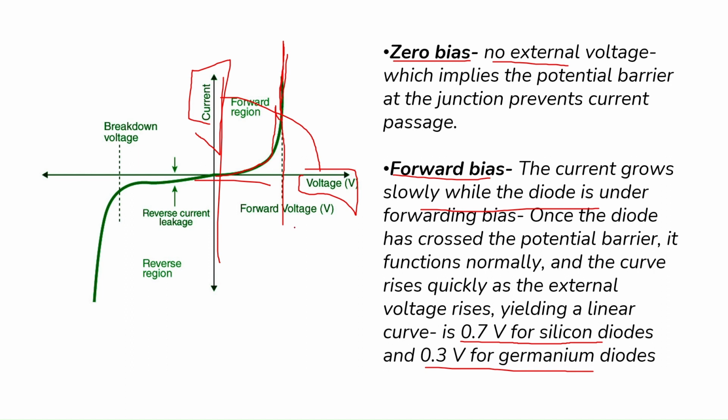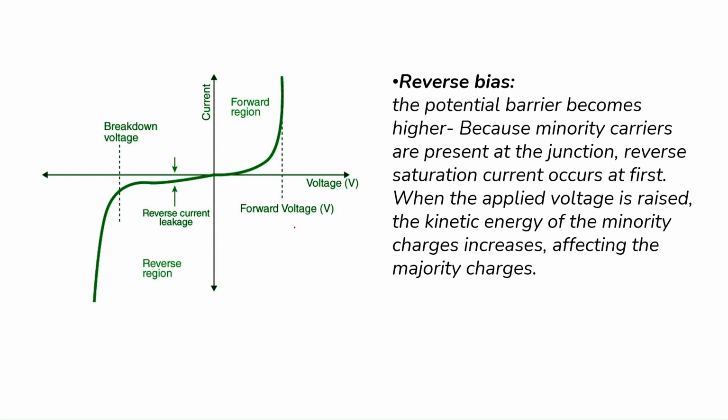Next is the reverse bias condition. In reverse bias condition, when the depletion region increases, an electric potential is set up across the depletion region, which increases the kinetic energy of the minority charge carriers. In a PN junction diode, in the depletion region, the minority charge carriers will be accumulated. The minority charge carriers will be accumulated over here.